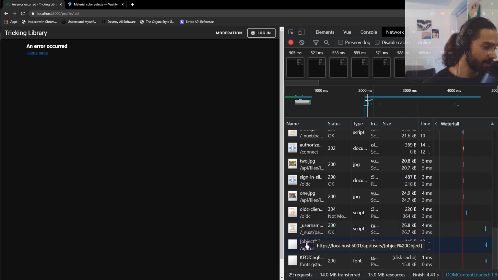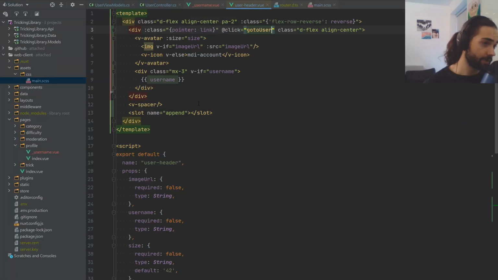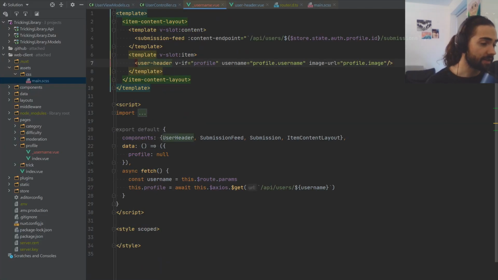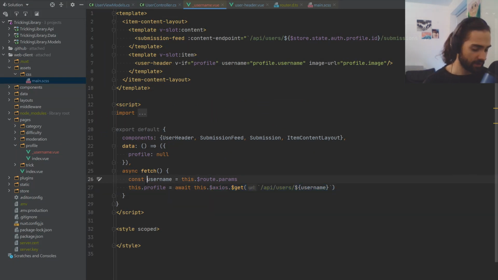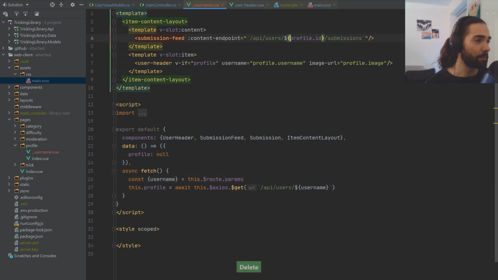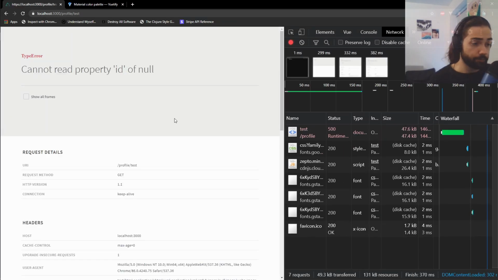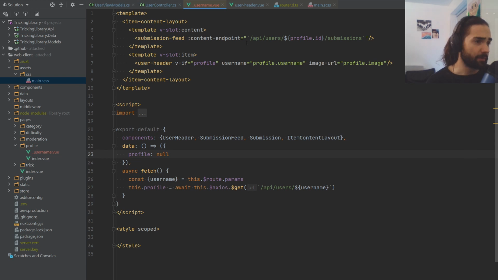Let's see what actually happens. So you can see the thing that we're calling to the API is with an object. So let's go ahead back to the username and let's take a look at what we're actually passing here. Users a username, so users object, so username is an object, and that's because we're just assigning it. We're not actually deconstructing the username parameter. Another thing that I noticed right here is we're grabbing the profile from the store. That is no longer happening. The profile comes from the profile in the data here. So right, if we refresh this, I cannot read property ID of null, right? Because, well, the thing is, we can't, right?